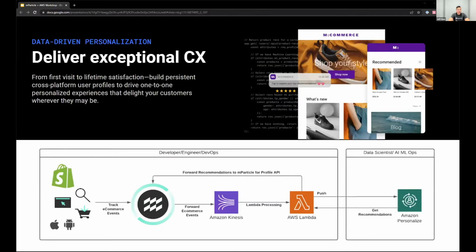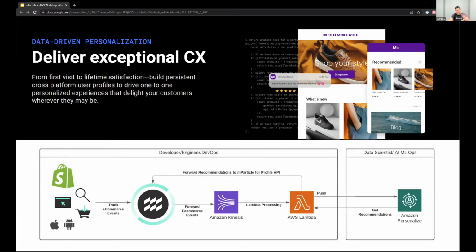So this is how it would look if you integrated mParticle with an e-commerce store and AWS Personalize, right? In the end of the day, what you're going to get is an exceptional customer experience, which is data-driven. Data-driven means that whatever data we collect, we harness that data, such that we can drive better and relevant personalized experiences. As you can see on the lower hand side is a high-level conceptual architecture of the mParticle and AWS AI/ML solution with integration with Personalize.